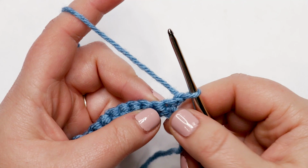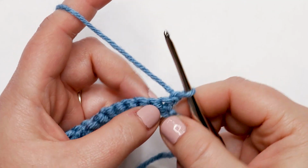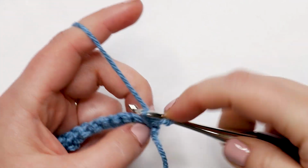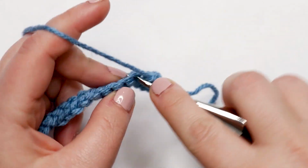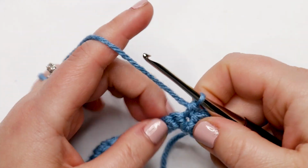For row 2, we're going to place 1 single crochet into each of the first 2 stitches. So we're going to work into this first stitch here, yarn over and pull up a loop, and then we're going to yarn over and pull through 2. And that's your single crochet. And we're going to repeat that into the next stitch. So we have 2 single crochets.